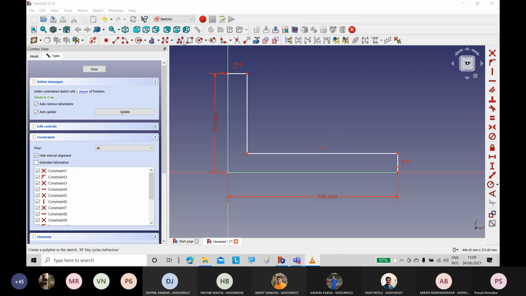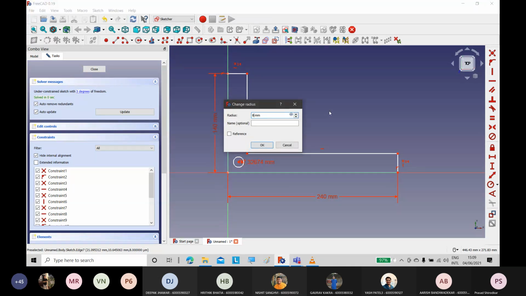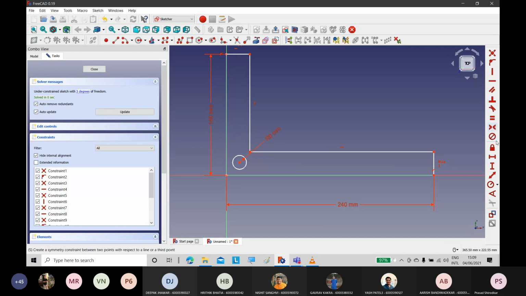Also construct a circle somewhere here. The dimension of that circle is 8 millimeters. Alright, so give the dimension as 8 millimeters and give the distance from both the axes.